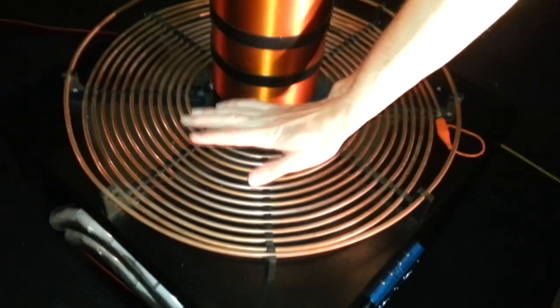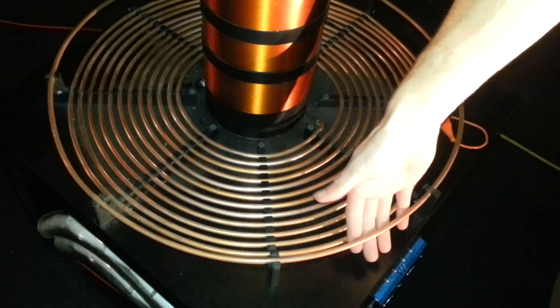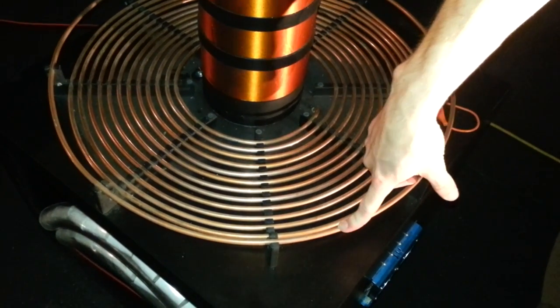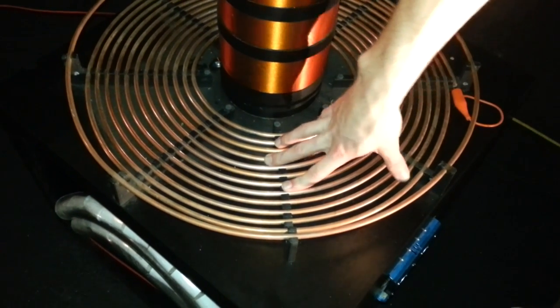This is the primary coil — it's several turns of copper tubing. This is the strike rail. This is connected to the ground so that in case lightning comes down and strikes this coil, it will go into this which connects to the ground instead of going through here which connects back into the main circuit.